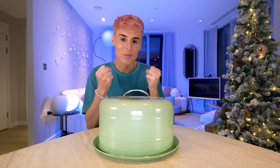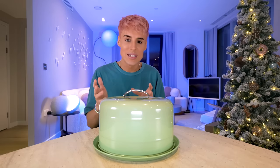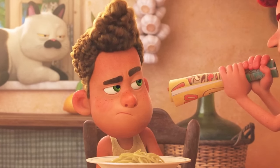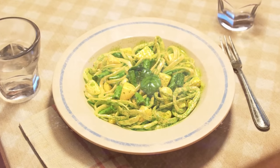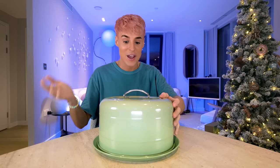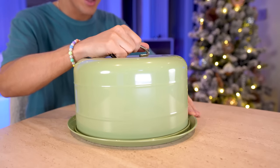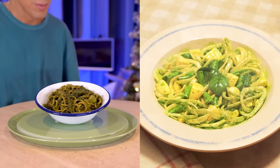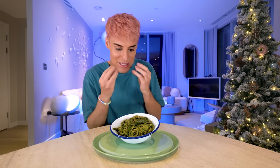I wanted to include something from a recent Pixar movie. They've just released the movie Luca, which is set in Italy and features some incredible Italian food. There is one specific food scene in Luca — a specific pesto pasta dish. I sent the screenshot to the chef, and basically this is a real-life version of that pesto dish. This is the pesto pasta from Luca made by someone who clearly knows what they're doing. You can just tell that it's fresh, and the pesto sauce is sticking to the pasta.